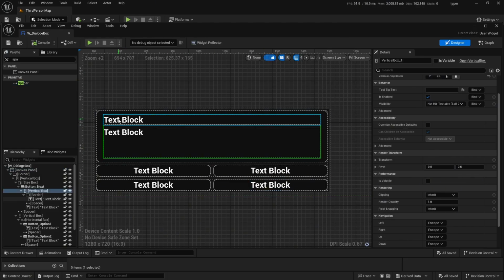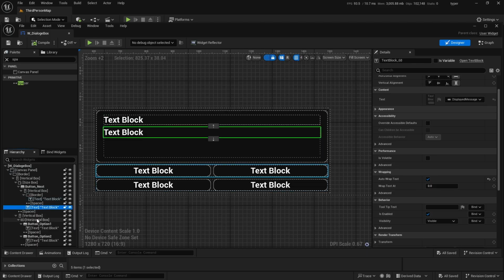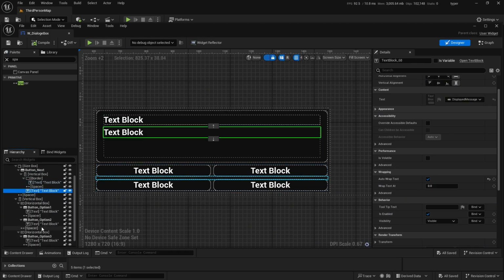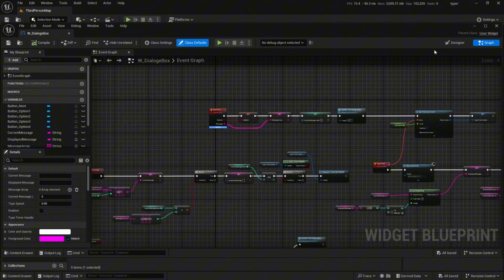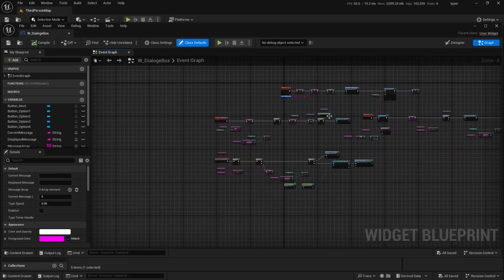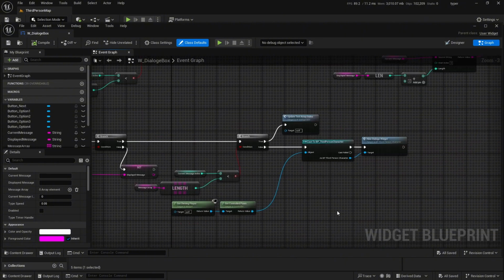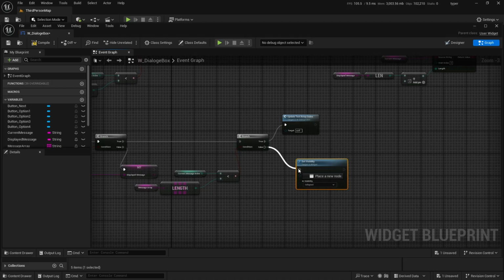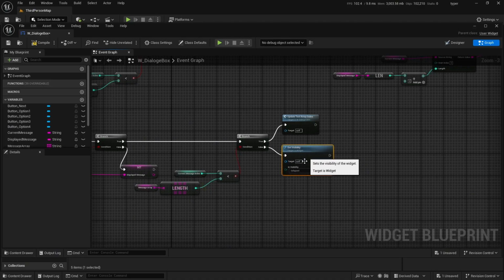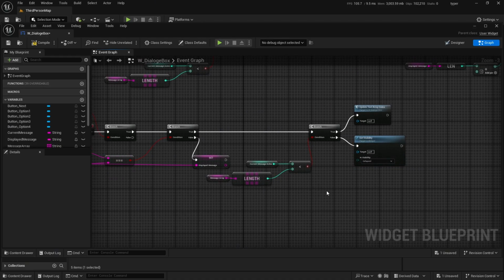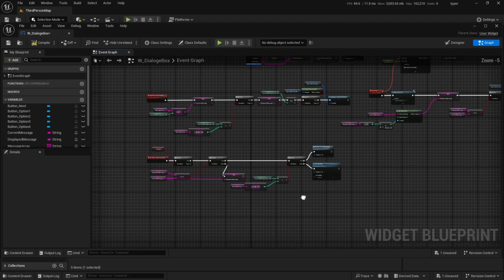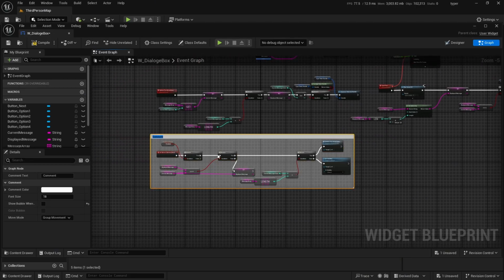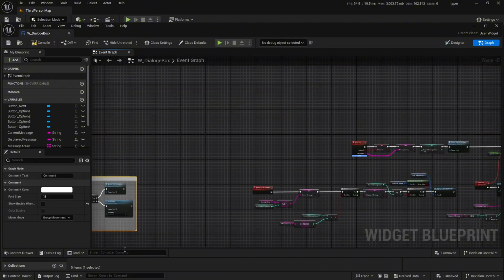So it's got all of our title, it's got our text, and it's got all of our options set up in here. So we're going to have to make quite a few changes to the graph in order to actually make this work. So our next button hasn't changed, but instead of doing all of this, I'm actually just going to set its visibility to collapsed here. That way it's just a little bit neater. But otherwise, this has not changed at all. So this is good. I'm just going to comment this so I know it is done and out of the way.